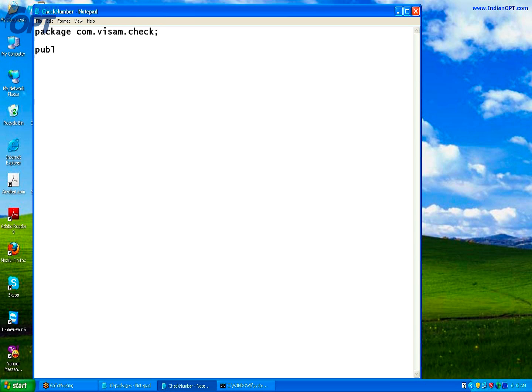Then I'm specifying public class. My class name is CheckNumber. Within this, I'm defining one method, public. I'm returning a boolean value, checkPalin, and I'm receiving some number, for example n.